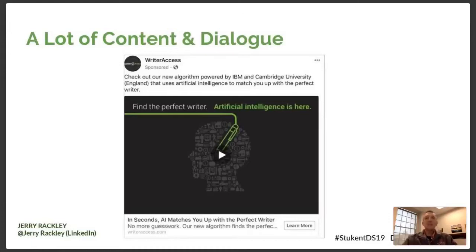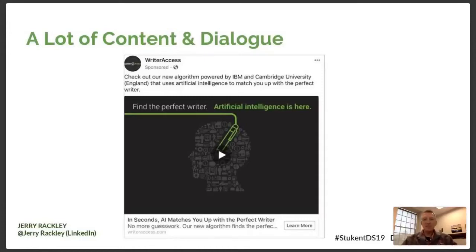If you look at this promoted sponsored post, there are some prestigious names associated with it: IBM is one and Cambridge University is the other. They have their names attached to this algorithm that, based on what I can tell here, looks to be like an eHarmony type service to match writers up with writing projects. So again, this week, something new I hadn't seen before, yet another example of AI. I just thought I'd share that.